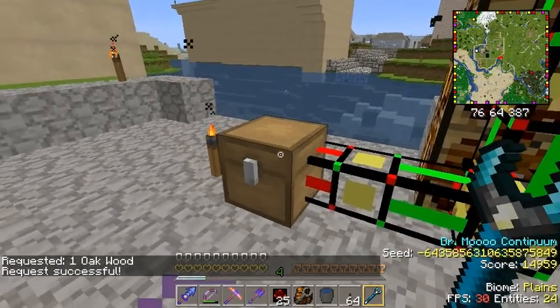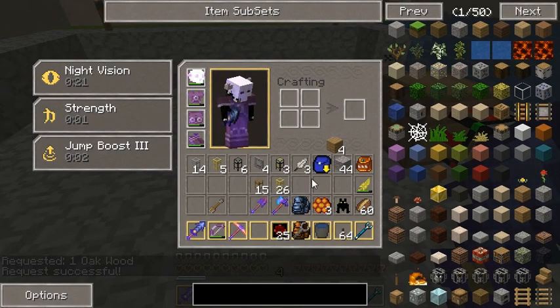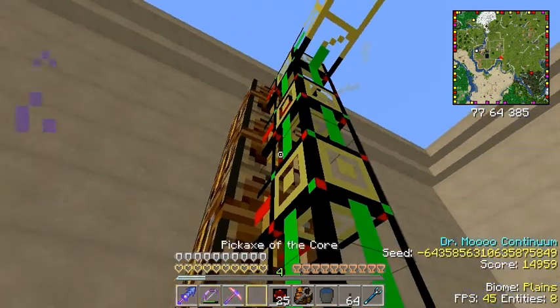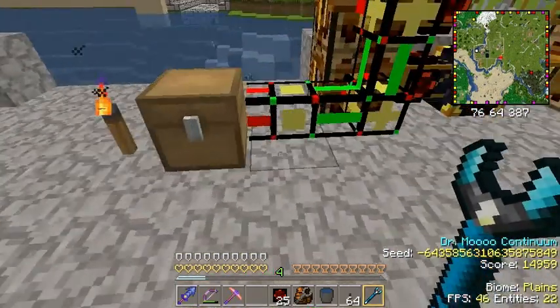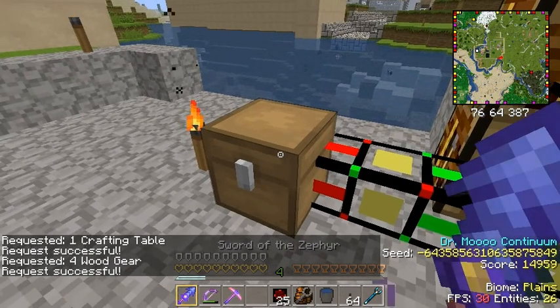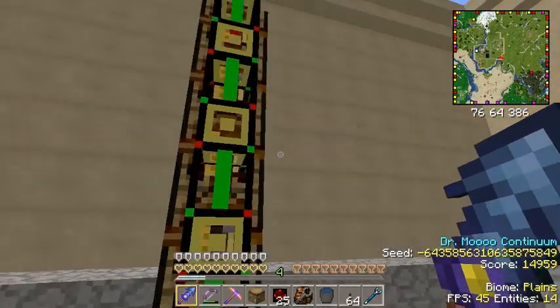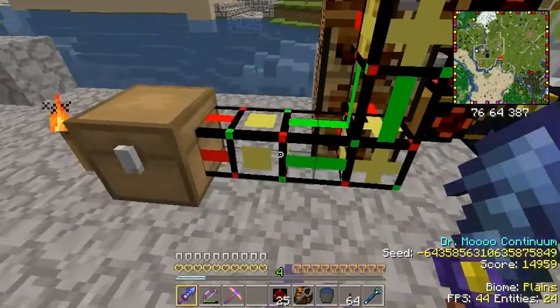I do need one more thing. We'll need to turn oak into crafting table. Alright. And then we need to turn a crafting table into an auto crafting table. Let's switch to this and go one of those and 4 of those. There we go. Alright, so now our auto crafting tables can make auto crafting tables. Excellent.